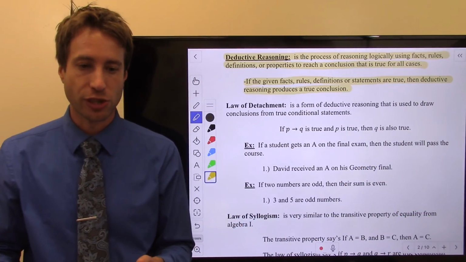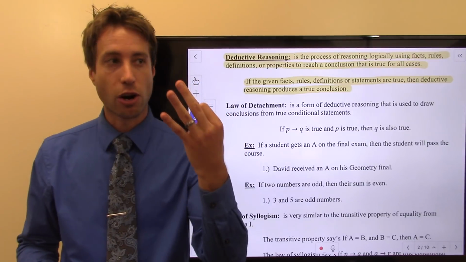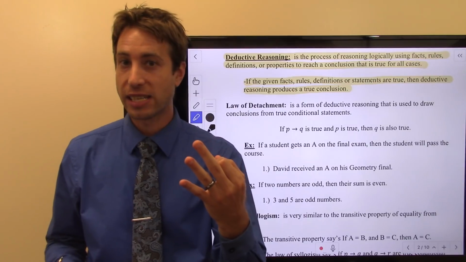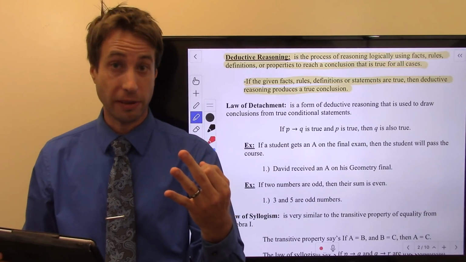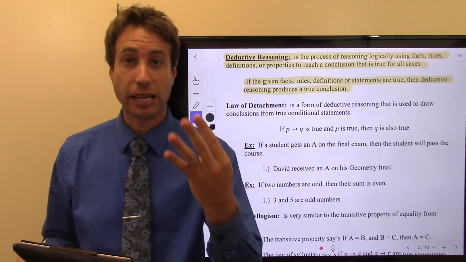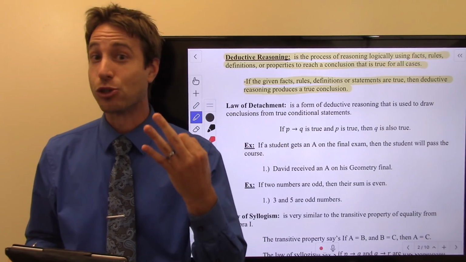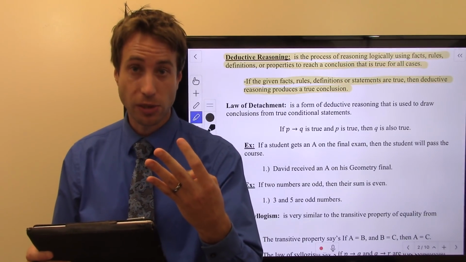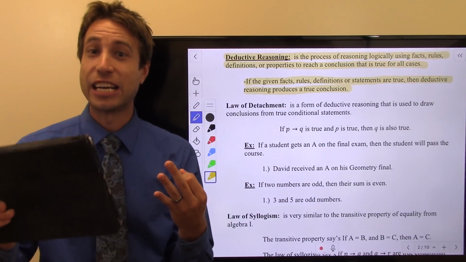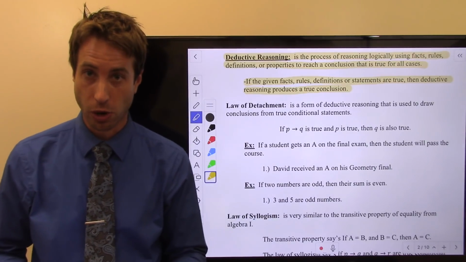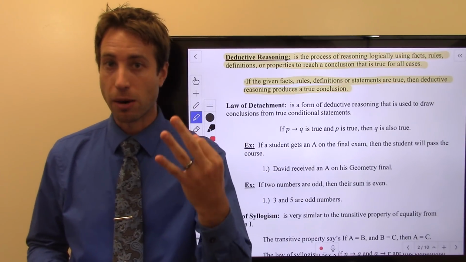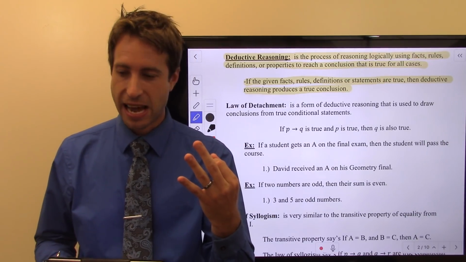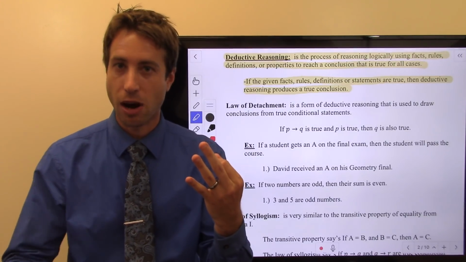Think of it like this. Let's go back to that example I just gave. I'm driving to work. The first 3 cars that I see are black. Inductive reasoning allows me to make a conjecture. The next car I see will be black. Could be true, could be false, right? If the next car I see is black, my conjecture was true. If the next car I see is red, counterexample, my conjecture was false. That's inductive reasoning. Here's deductive reasoning. I'm driving to work. The first 3 cars I see are black, all right? But here's what I know, all right? It's the 1920s. Henry Ford is pushing Model Ts off the assembly line.